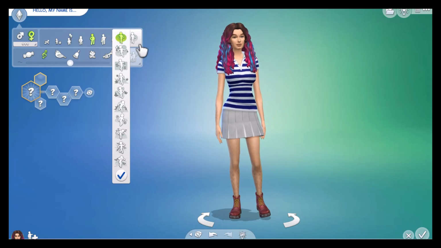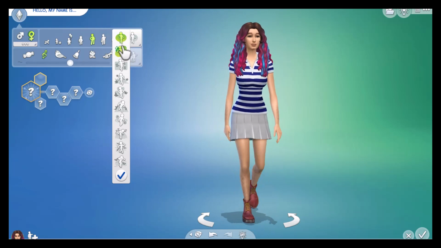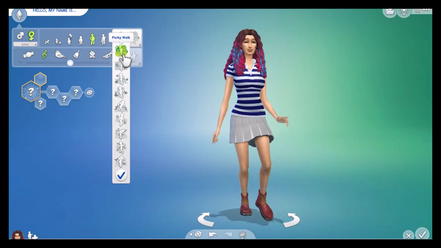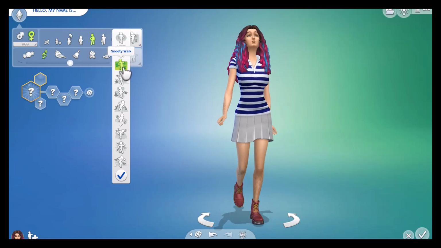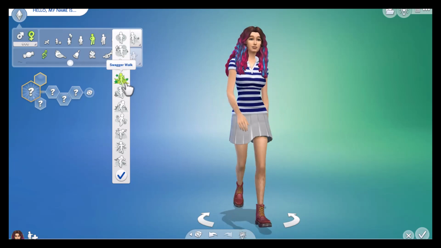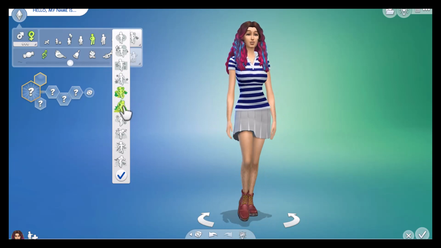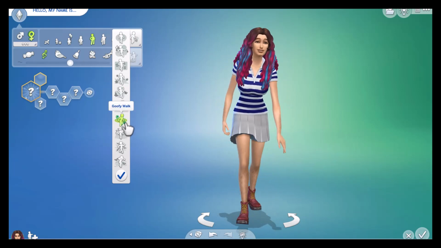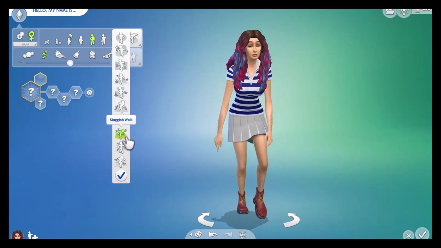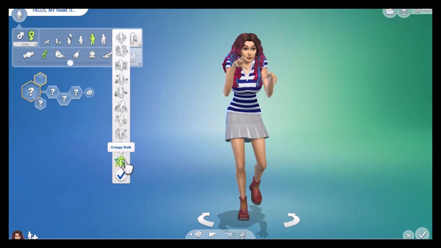Now, if you click here, you have the different walk styles. Here we have the default, the perky, the snooty, the swagger, the feminine, the tough, the goofy, the sluggish, the bouncy, and the vampire or the creepy one.